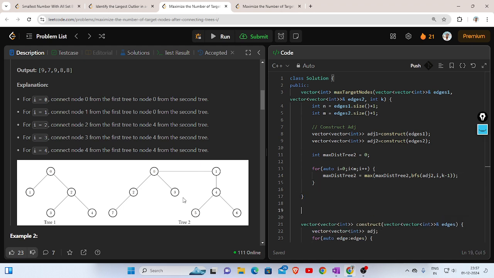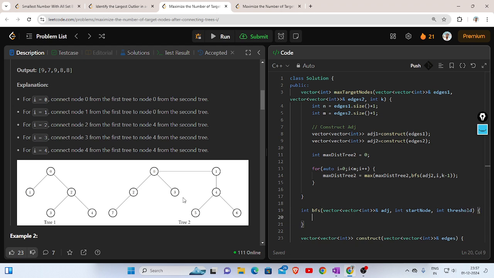So let's create a BFS function which will return an integer denoting the maximum distance for that particular node, with the adjacency list as the first argument by reference, second will be the starting node, third will be the threshold, which is k, or let me call it threshold.